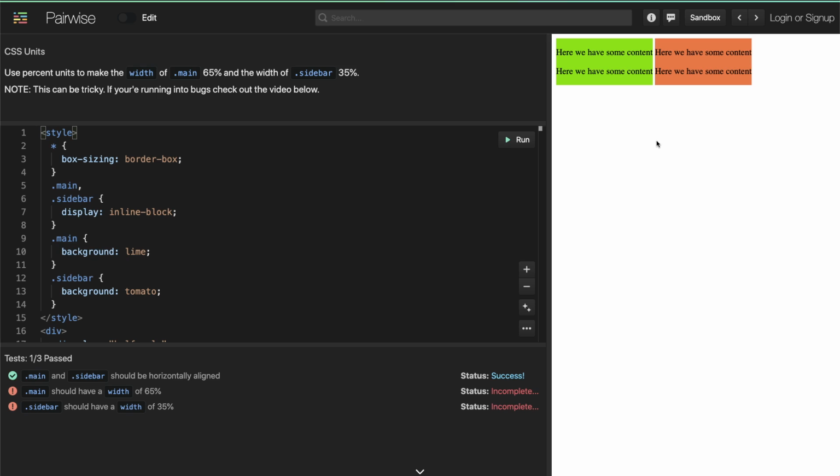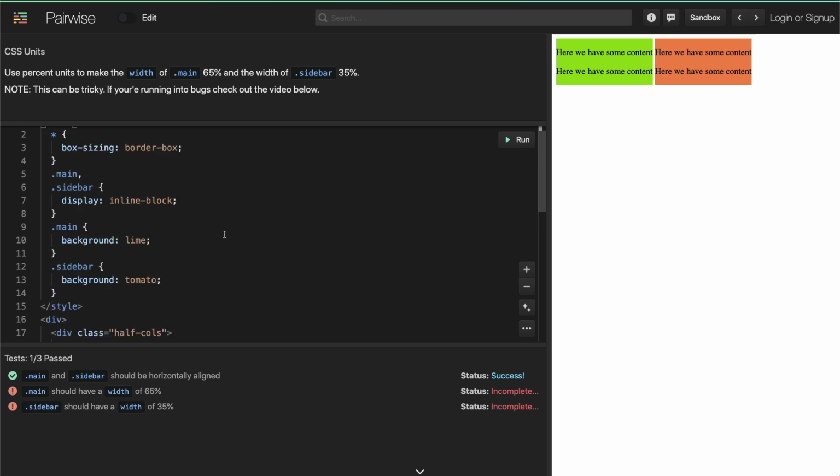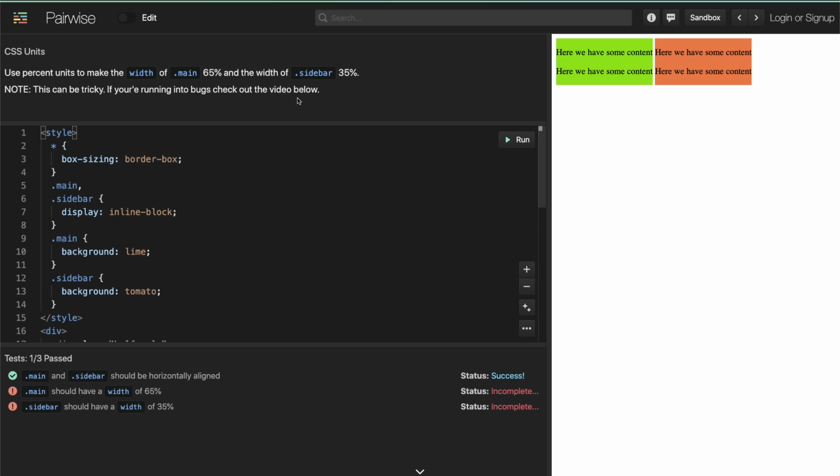All right, hey, here we are in CSS Units. So we're gonna go over percentage, basically. That's the big thing from this lesson, and we'll talk about some other stuff, and I will intentionally walk you guys through some bugs as we go through this, and hopefully that'll save you time in the future, because you're gonna run into bugs. And so if you can run into them by me running into them in this video, then that'll probably save you some time.